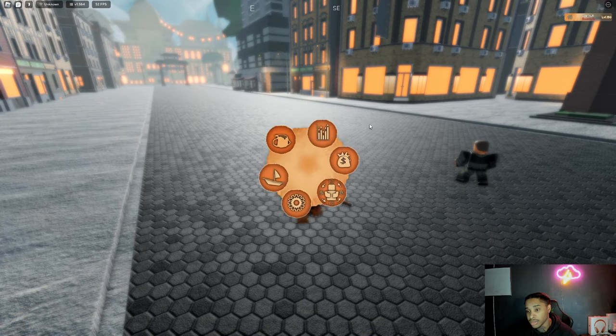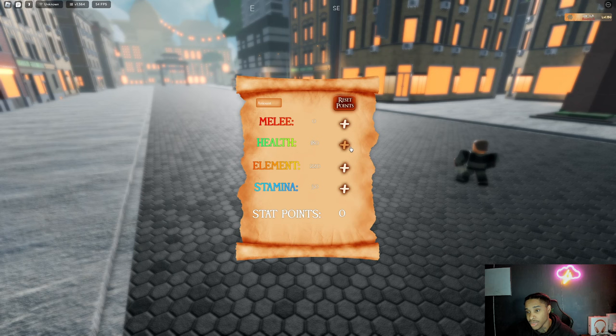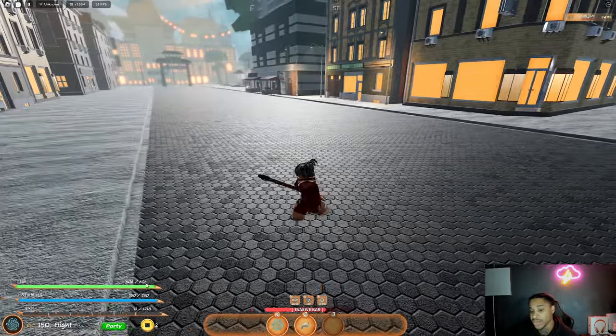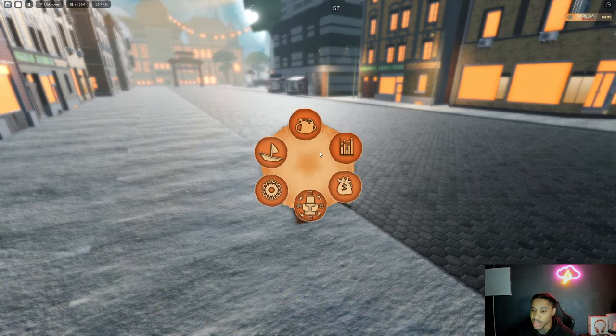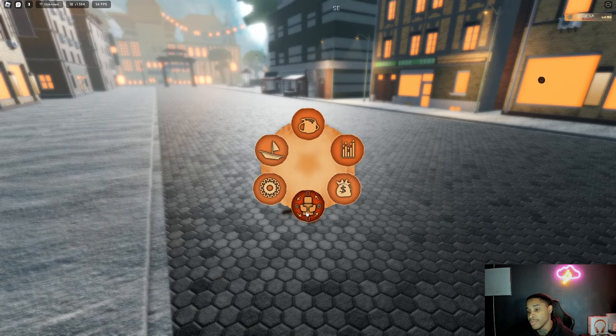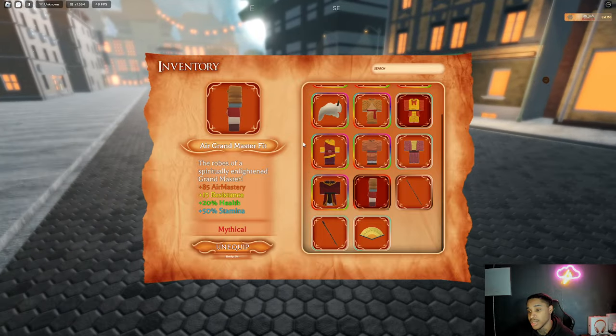And another thing that you'll need, well, these are the stats that I'm running currently. I'm running 180 health. I'm running 220 element, because wind is broken. You don't really need that much element within wind, especially if you have the mythic armor. And then I'm running 50 stamina, especially if you have the mythic armor, bro. You know what I'm saying? So you can have a decent amount of health, because this armor doesn't give as much health as the prodigy armor. So if I want to be able to keep up, that's the build that I'm running with this.